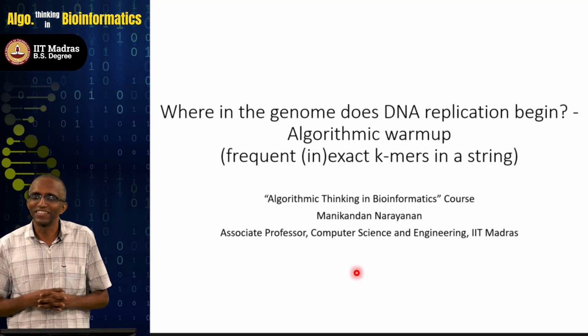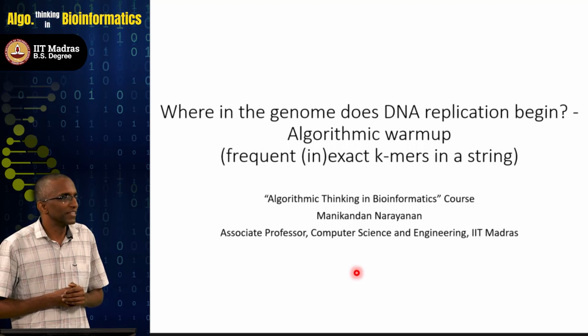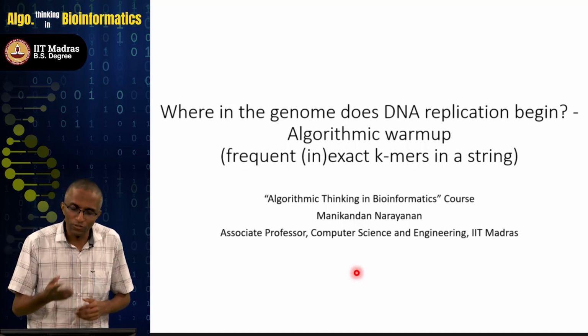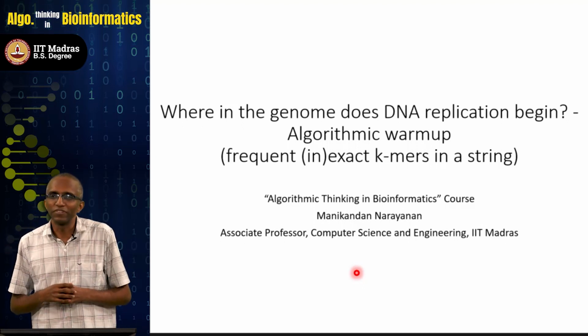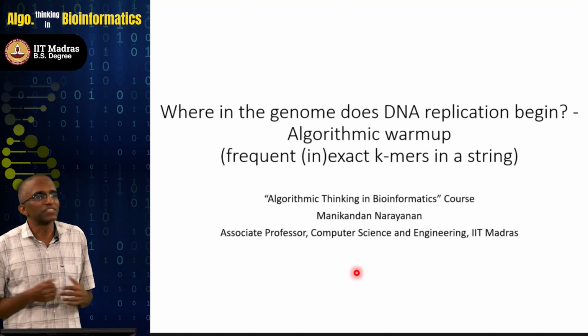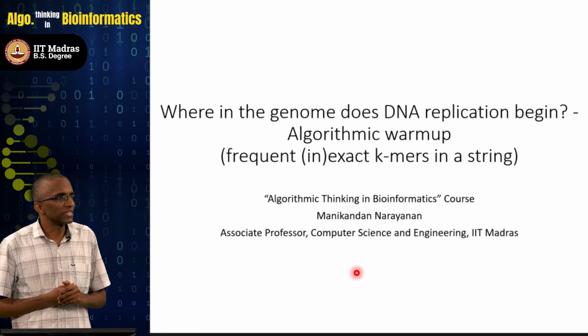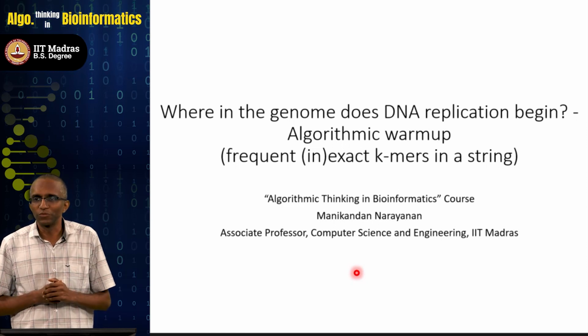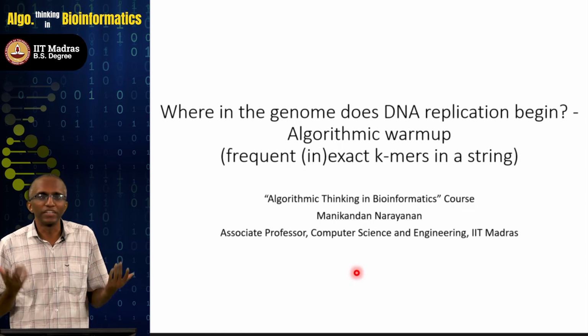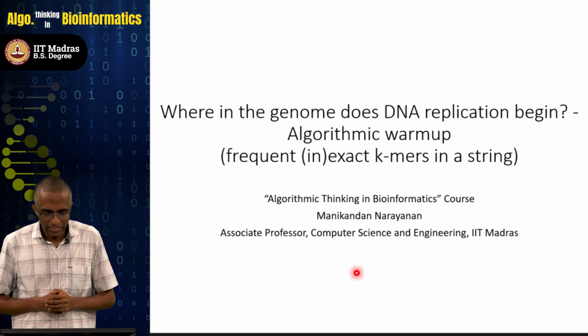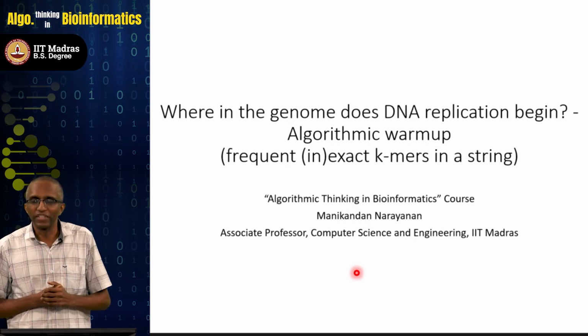Today we get into some real action and start looking at a very simple problem. That is why this is called an algorithmic warm-up: finding frequent substrings in a string, and how you use that to answer an intriguing biological question about how DNA copies itself. So, where in the genome does DNA replication begin?